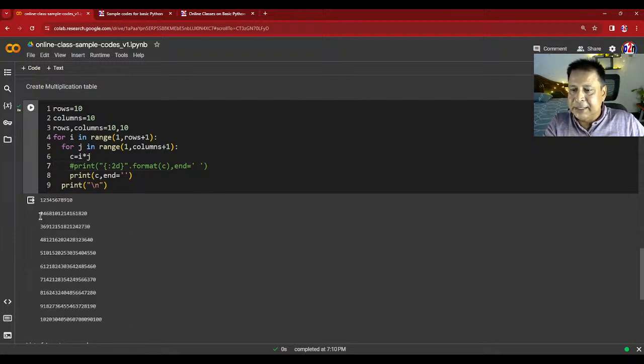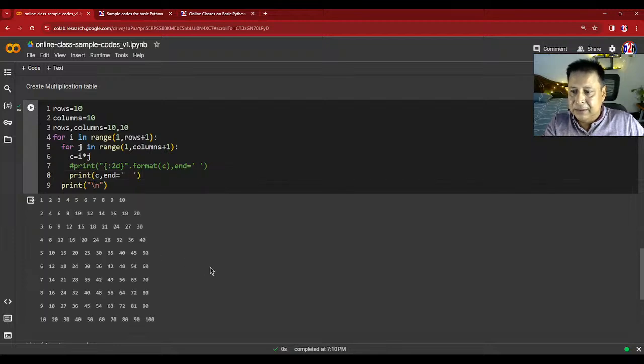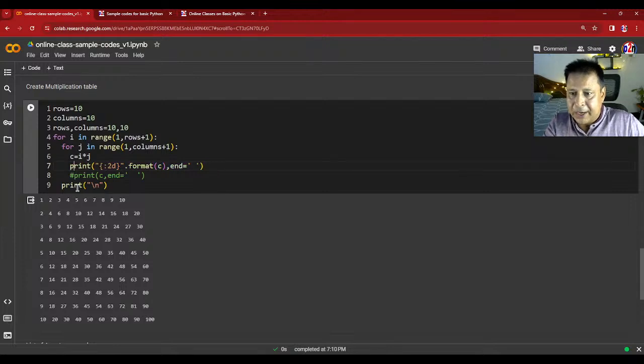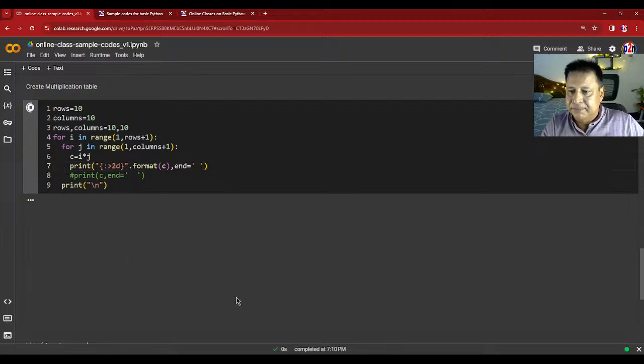You just see, though the data is printed, even I can extend this also by giving a space, but see the vertical arrangement. Okay, fine, it has given, but you just see this arrangement, it has gone to the left side. Now I can put a right alignment also. Let me comment this line, put this line here. I think this symbol will right align. Let's just run this and see.